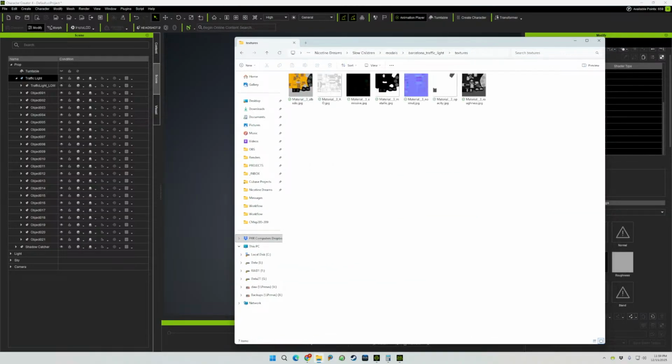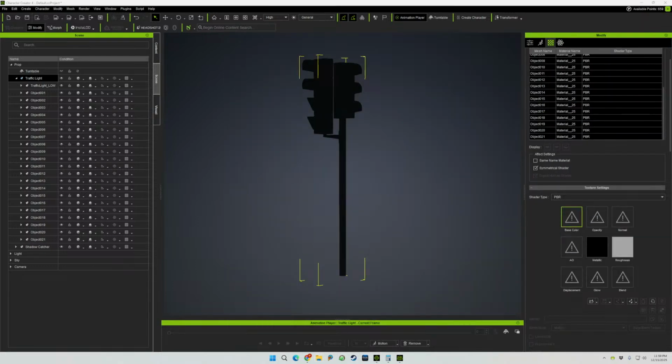And then let's get our textures. All right, so we're just going to drag these into place here.